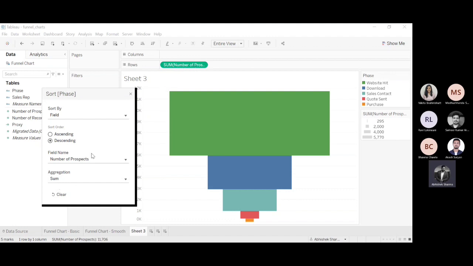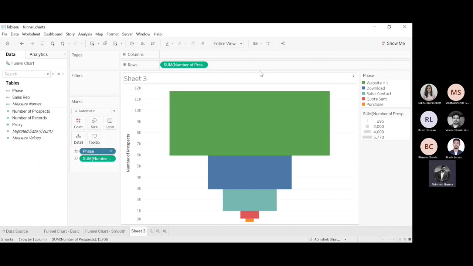So the same I need to select here as well, and I want it sorted in descending order. The method here is field value, and what is that field value? Number of prospects. Okay, so I have my funnel built here.